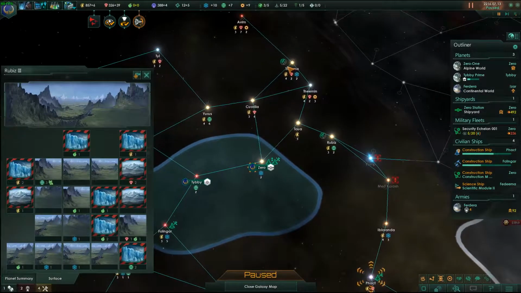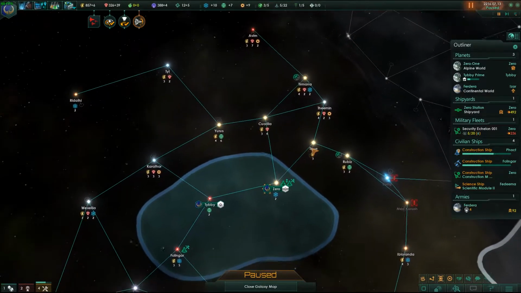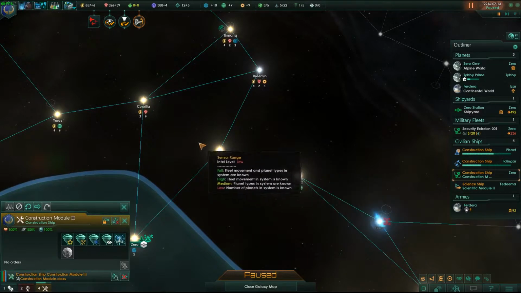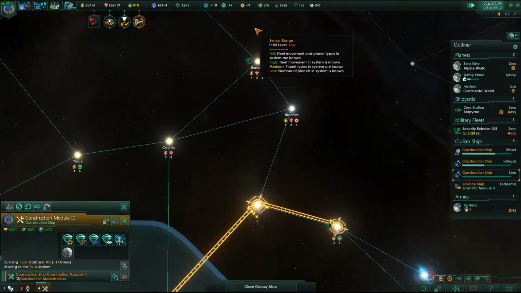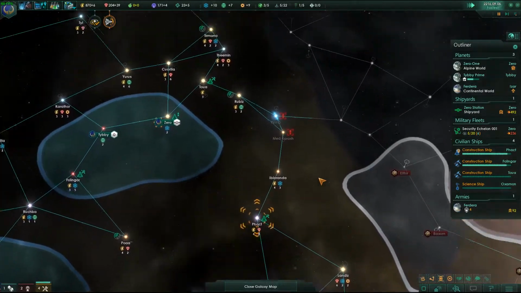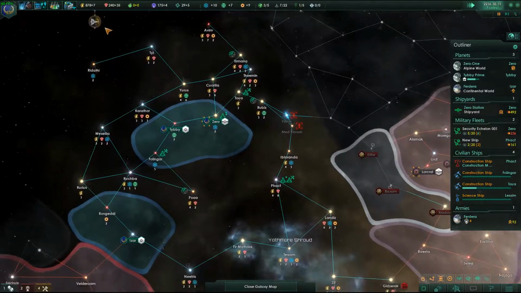I do want both of these systems. And I do want to also start securing my borders, which means I am going to have to go through a couple of systems here, building up outposts and stuff. And I might as well just start securing this side. So let's do it like this, and then we'll just move from here. I think that's a nice idea, at least for now. The important parts are this, this, and this. And these are practically already secured.